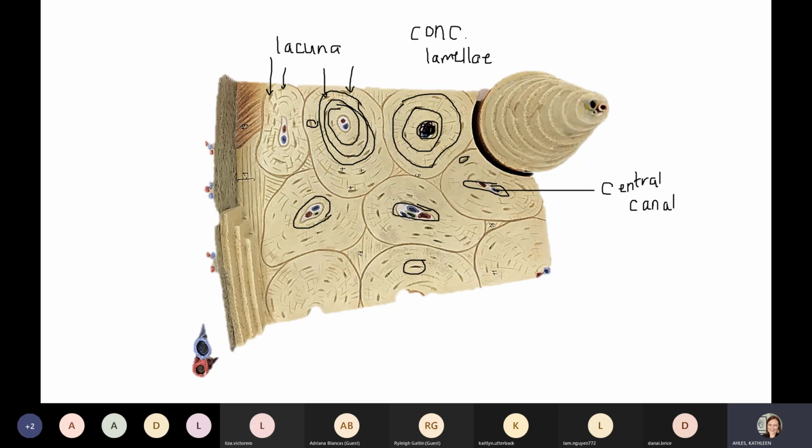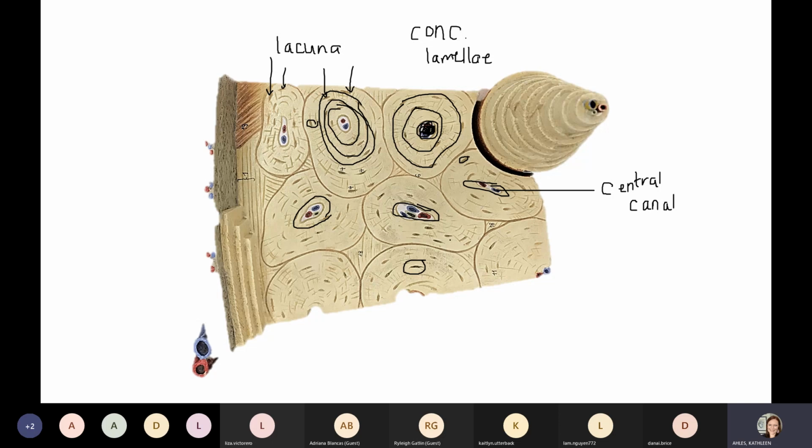I'm not sure if the number of concentric lamellae tells us the age of the bone like it does in a tree. We are actually constantly rebuilding your bone. So to some extent, we remake our lamellae, not as regularly as we rebuild the spongy bone, because that's easier to remodel. But we do change our concentric lamellae in our bone tissue as well. So it's probably not quite one-to-one like those tree rings are, put it that way.